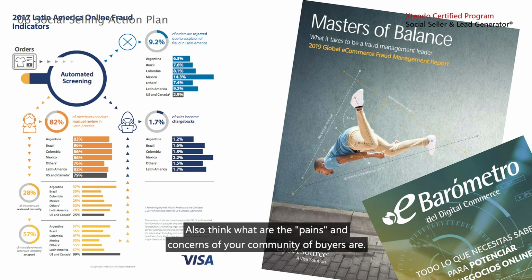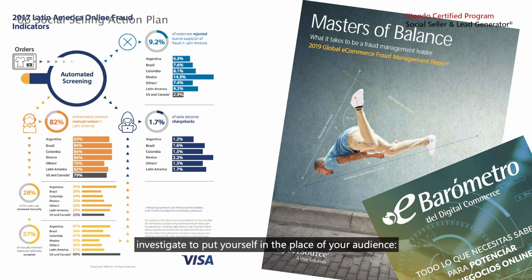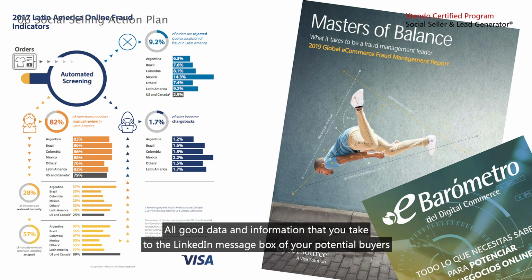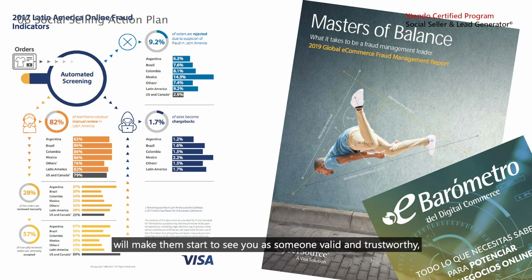Also think what the pains and concerns of your community of buyers are, and what their topics of professional interest and their priorities are. Do some research. Investigate to put yourself in the place of your audience. All good data and information that you take to the LinkedIn message box of your potential buyers will make them start to see you as someone valid and trustworthy, so that you generate the empathy and digital relationship.